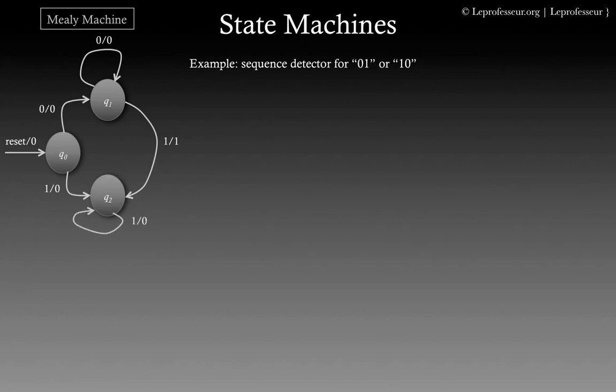Now in the Q2 state, we can get input 1, so we will be in 1, or if we get 0, then we move to state Q1. So let's say if we have 1, 0, then we have identified 1, 0 in this sequence, and we have output 1 and move back to the Q1 state. So this is a fairly simple state diagram.